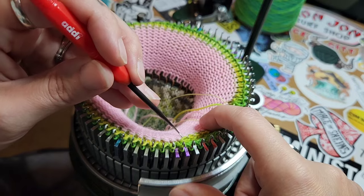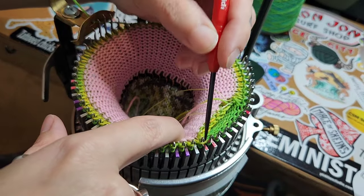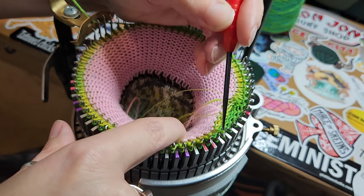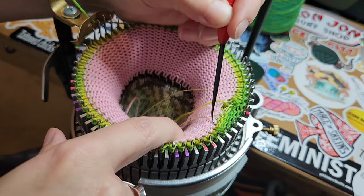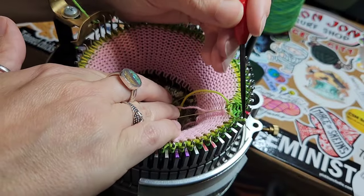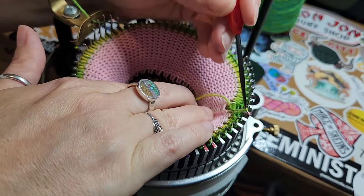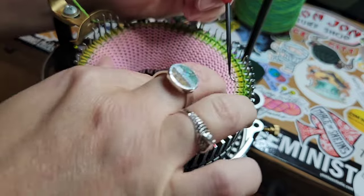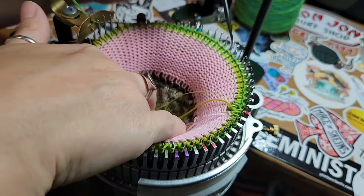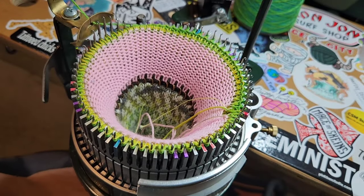When I first got my machine, I watched as many videos as I could because, again, it's intuitive, right? But until you actually do it, it's not the same. I watched a bunch of videos before I got my machine, and then I was like, but I don't have my machine. I'm hands-on. I need to do it at the same time. So it was really nice having the videos that were out there for me.